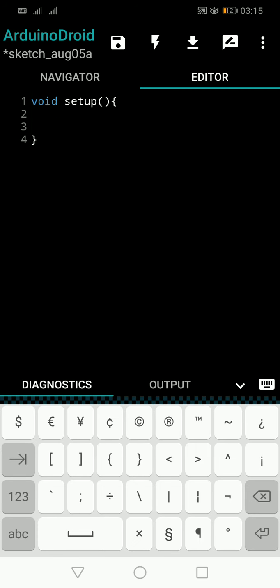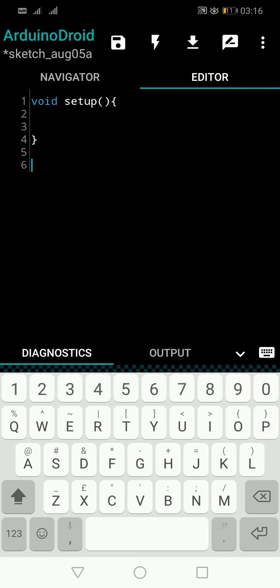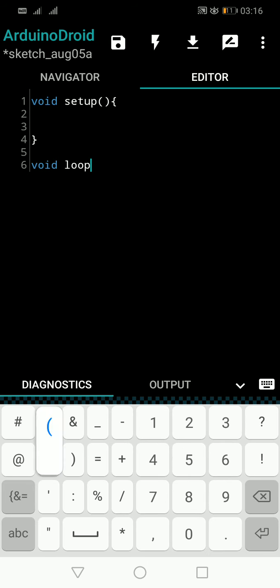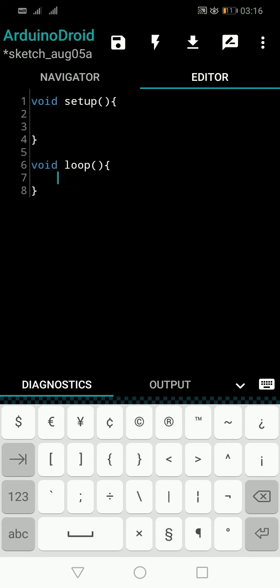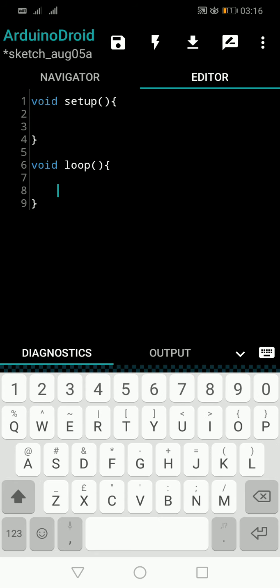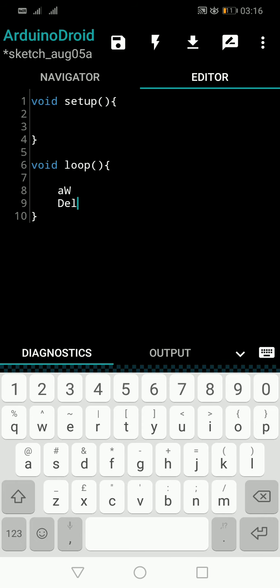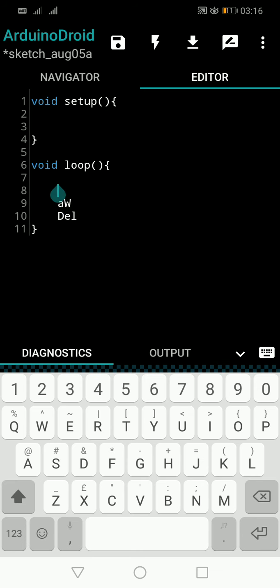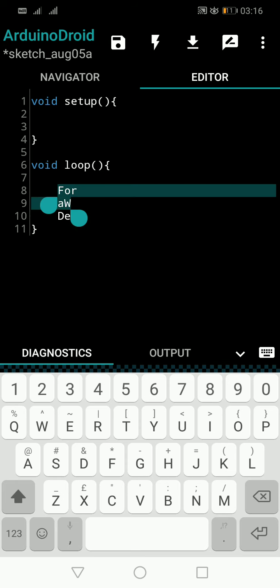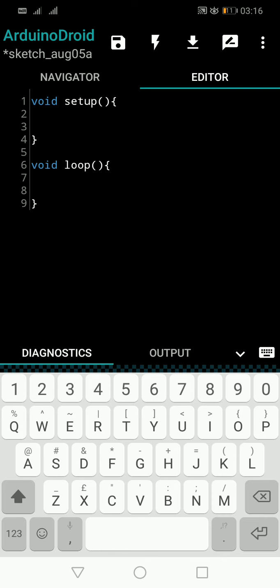So if I ask you to do so, what you do is write whatever you want inside the void setup, maybe that pin mode is output, and also write void loop with the content, like analog write, maybe a delay, and maybe a for loop. Okay, I'm just writing things. What I asked you to do is take everything from here and have everything inside another function.